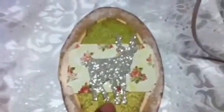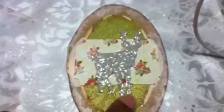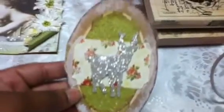The reindeer is one of those little chipboard reindeers. I think you get 12 in a pack, and they were in the $1.50 bin, but now they're running $1 at the Michaels that I go to. I covered it in glue, and then I used chunky clear glitter that comes in this big old jar you get for $2.97 at Walmart. So that's the progress on that one. Don't know how that's going. First time doing a shaped card, so we'll see.